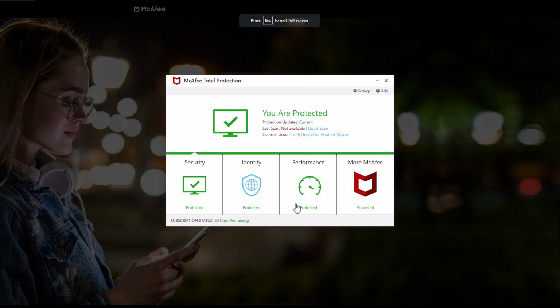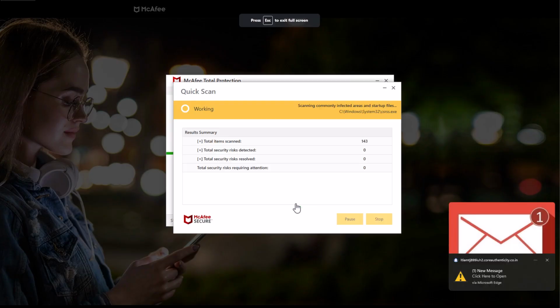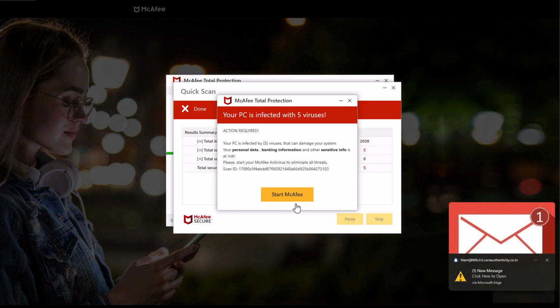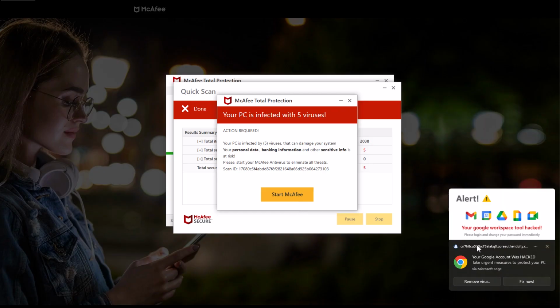If we go ahead and click on scan, it takes over the whole screen, showing me Norton's scan interface for some reason, because the scammers can't figure out if they want to be Norton or McAfee, so they decided to kind of be both. Now, the pop-ups keep getting scarier and scarier. So now it says my Google account was hacked, which, even if you're not someone to be concerned about computer viruses, you might care about your Google account.